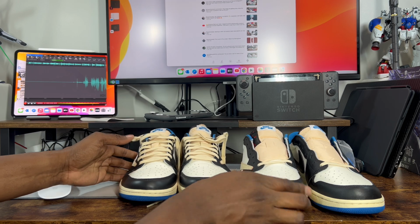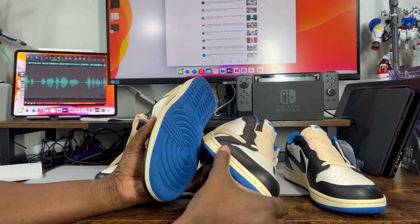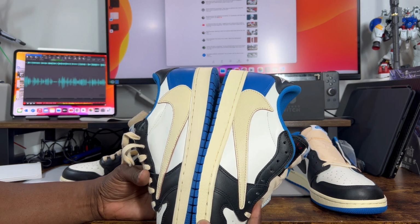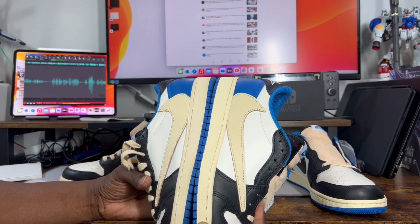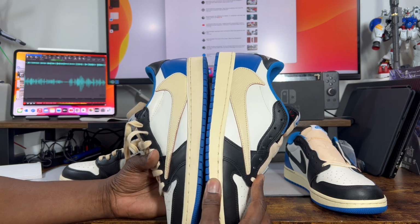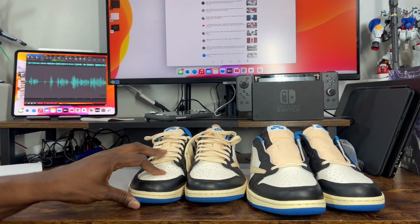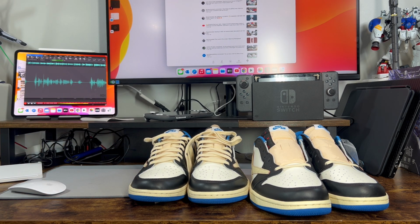But when it comes down to it, guys, that's pretty much it. I'm not gonna do a black light test because you guys have seen the black light test before on my previous videos, so please reference them, but I will give you guys just some more quick side by sides. This is my favorite angle when it comes to legit checking and comparing any retail shoe, because it allows you to see those color differences side by side, and you can see what I was talking about when it comes to that reverse swoosh and that midsole. But outside of that, quality is the same. The materials are more or less the same. My Authentic pair is obviously more broken in, but that's really what it is when it comes to these shoes.